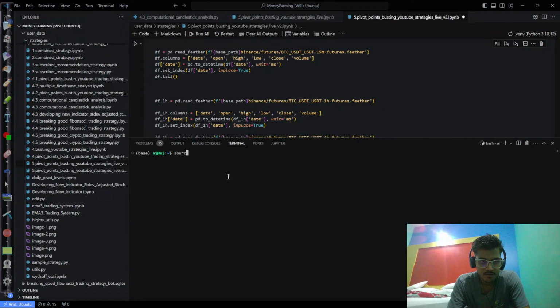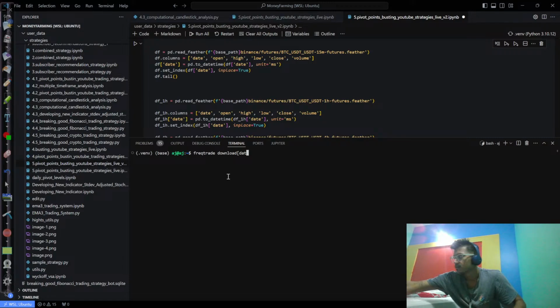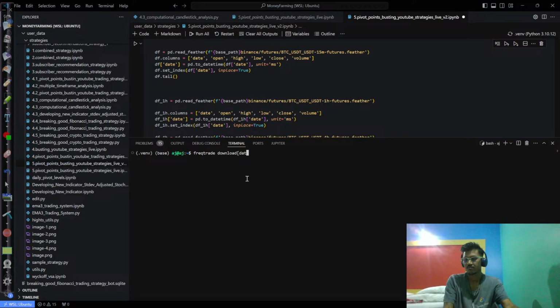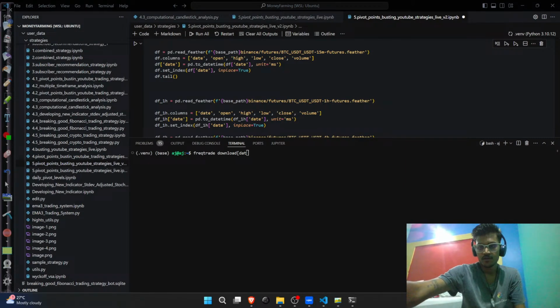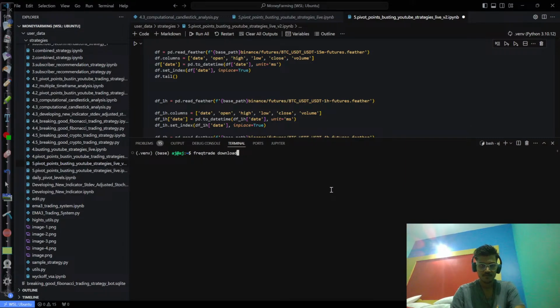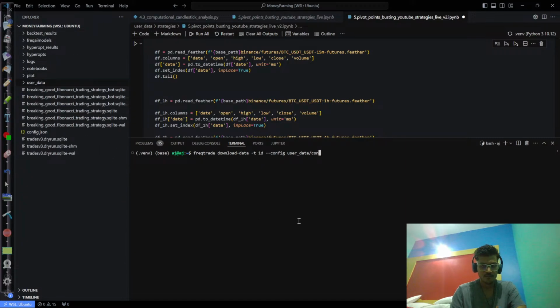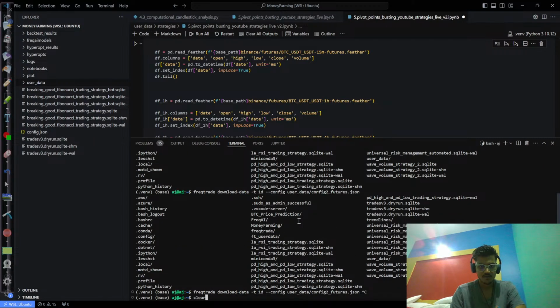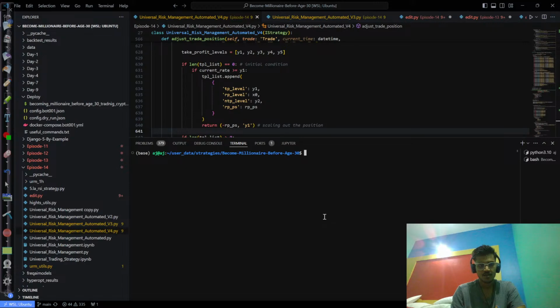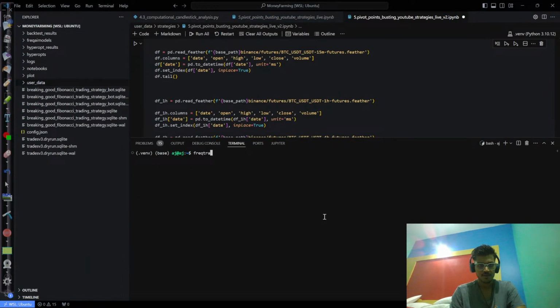Hang on, guys. Let me just code this thing. Okay, here we go. User data. Where's the config file? Oh yeah, the config file is there. Let me download from here. So, okay, quick create.